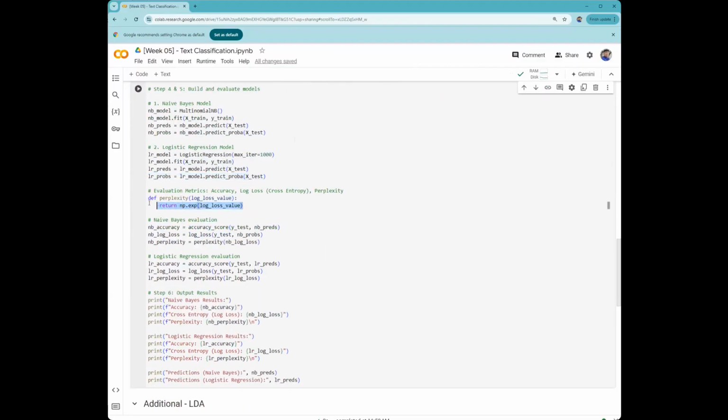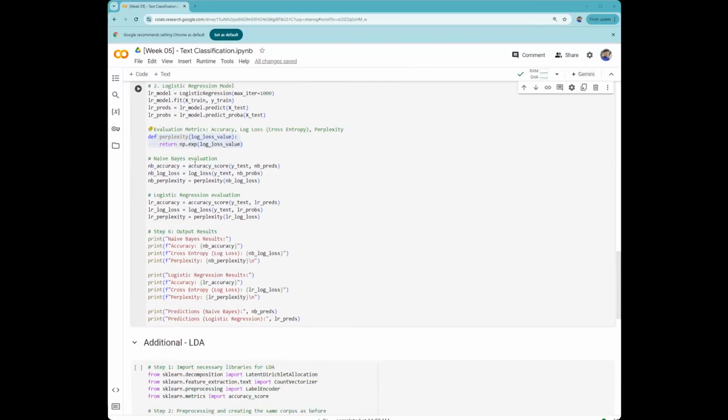I'm using the perplexity. I guess you already know the perplexity. The perplexity is the exponent of the log loss. So the perplexity is 2 to the power of the cross entropy, or usually we call it the log loss. And there is another metric, which we call accuracy. This is the common metric for machine learning.